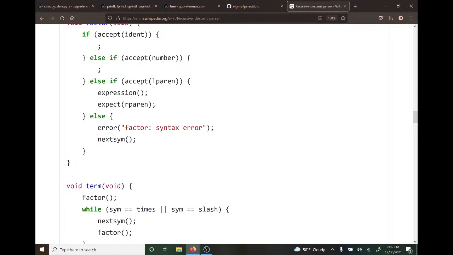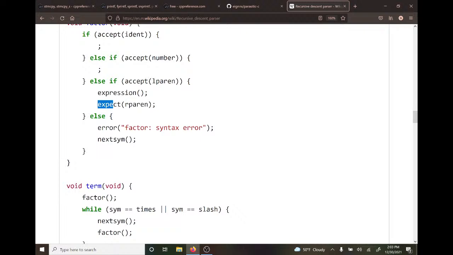Let's look at this branch though. So we're accepting left parenthesis. If we see the left parenthesis, then advance the symbol, the global sim variable. And then we need to parse an expression. And then after we parse an expression, we will expect an R paren. And this is expect, not accept.